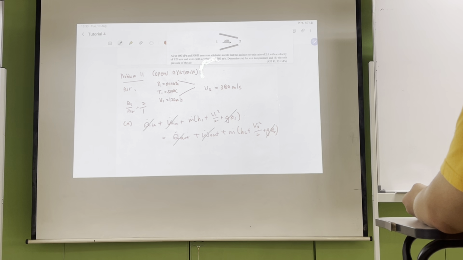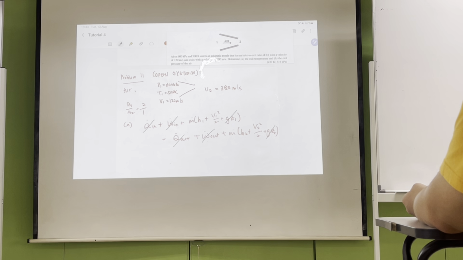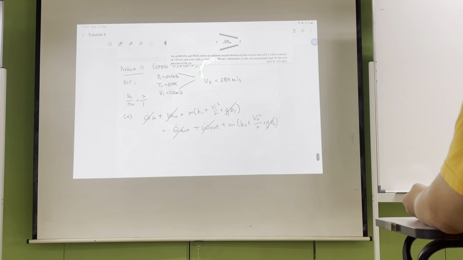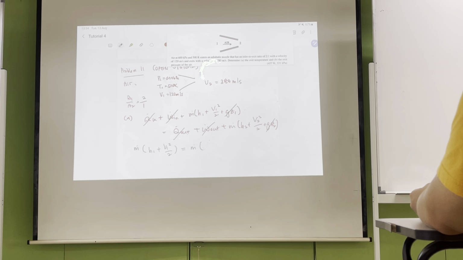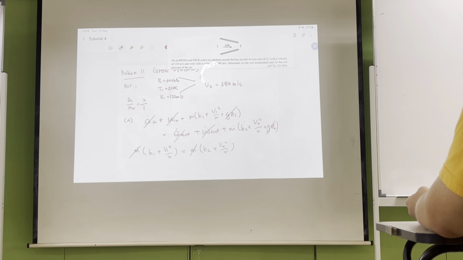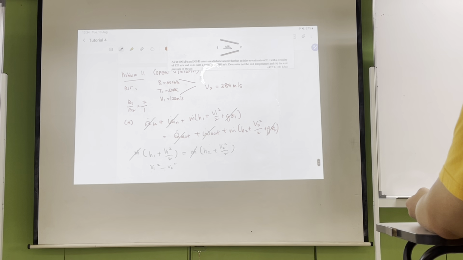So this is a nozzle. Obviously, you cannot cancel off the kinetic energy term, no matter how insignificant it is, because that is the major purpose of it. So in this case, you can simplify this equation to m dot (h1 + v1 squared over 2) equals m dot (h2 + v2 squared over 2). So from here, mass flow rate can cancel off. Then you are left with h1 and h2. So if we move things around, then you get (v2 squared minus v1 squared) over 2.